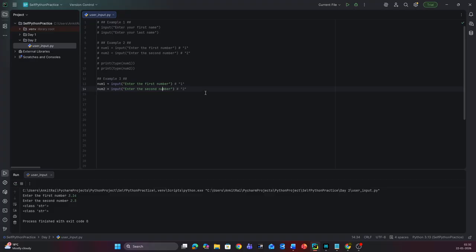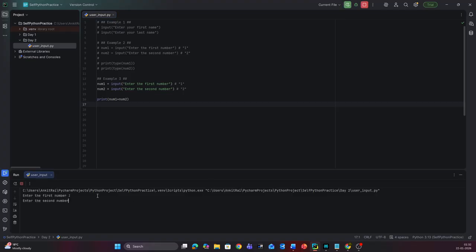Okay, so same variable num1, enter the first number, num2, enter the second number from user input. Now I want to print num1 plus num2. So what do you think? What will be the output here? Better run it and see.